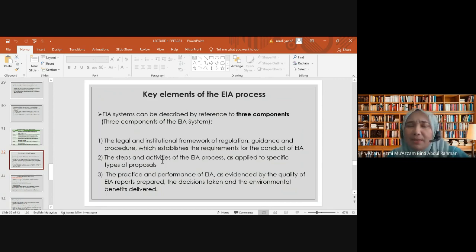Kita ada macam-macam enactment tadi kan. Okay. And then the second component of EIA is the steps and activities of the EIA process. Apa sahaja langkah-langkah dan juga aktiviti yang terlibat di dalam melaksanakan EIA process tu tadi. Okay, and the third one is the practice and performance of EIA. Maksudnya pelaksanaan dan juga macam mana performance of EIA. Itu juga adalah satu elemen di dalam proses EIA.